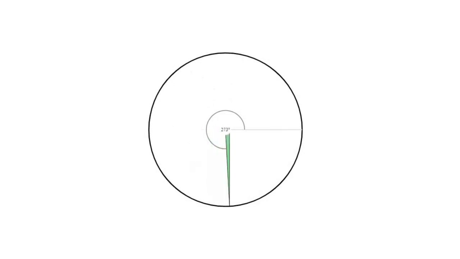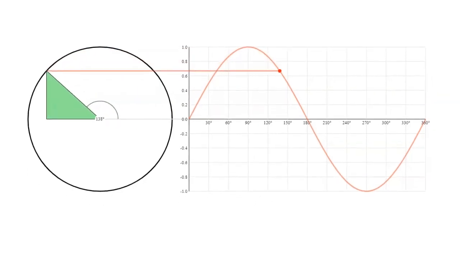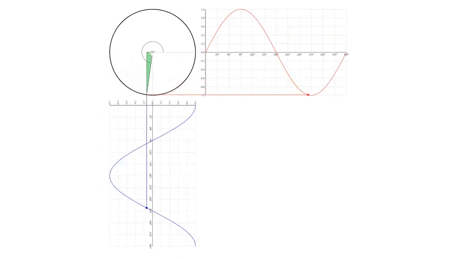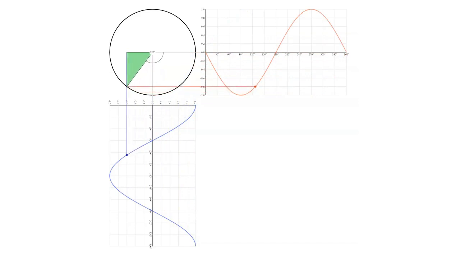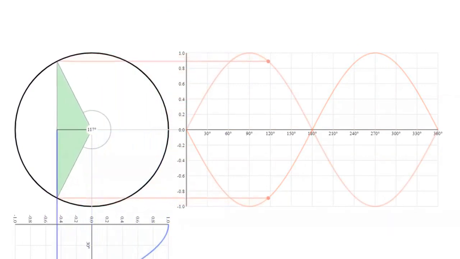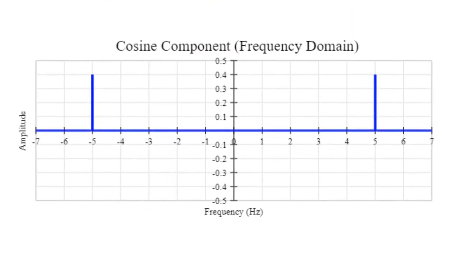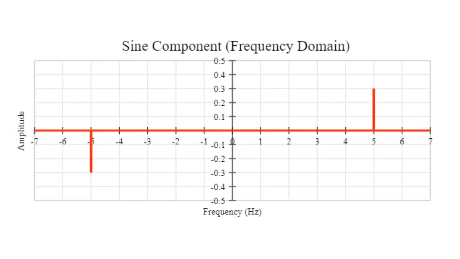Let's go back to looking at this idea in two dimensions. I'm going to make the rotating line into a triangle and plot how the height of the triangle changes with the angle — it makes a sine wave. Now doing the same with the width of the triangle shows how it makes a cosine wave. But what if the triangle were to start rotating in the opposite direction? A rotation in the opposite direction is the way we conceptualize negative frequency. The cosine graph looks the same, but the sine graph is a mirror image of itself. Any positive value on the sine graph during a positive rotation is now negative during a negative rotation, and vice versa. This explains why the amplitude of the cosine component at negative 5 Hz is positive, like at positive 5 Hz, and why the amplitude of the sine component at negative 5 Hz is negative while at positive 5 Hz it is positive.